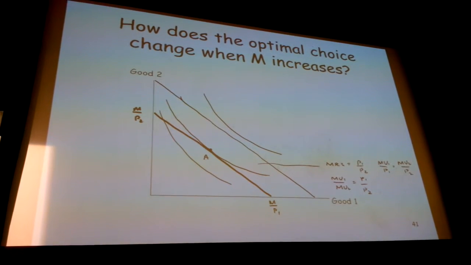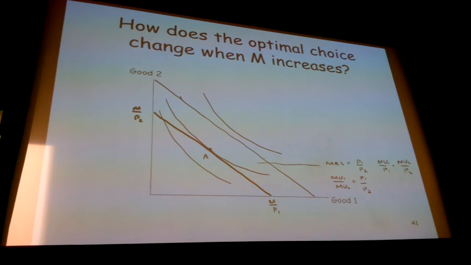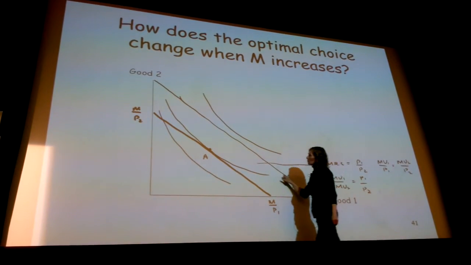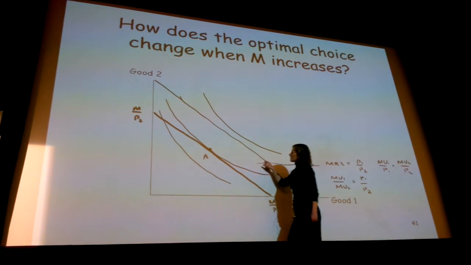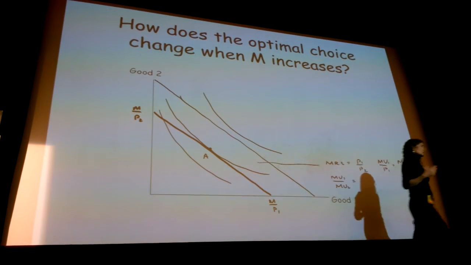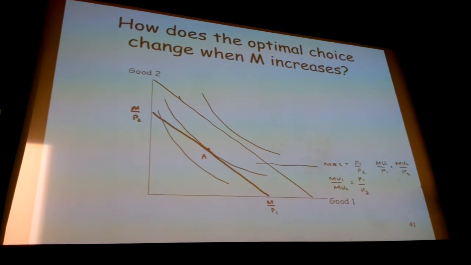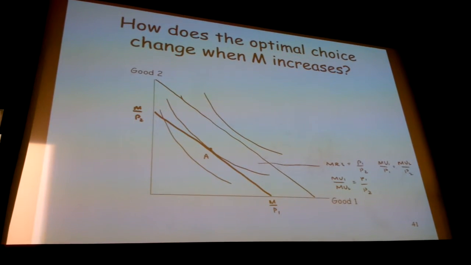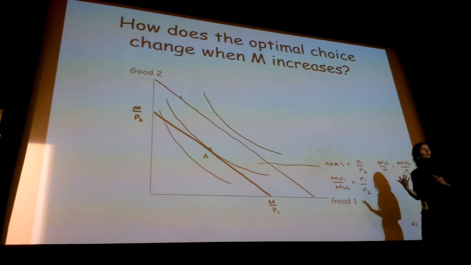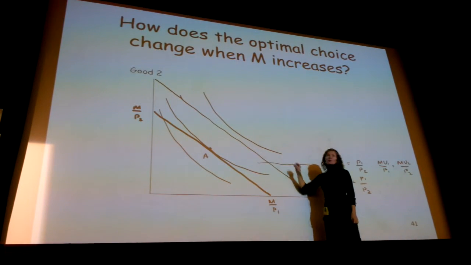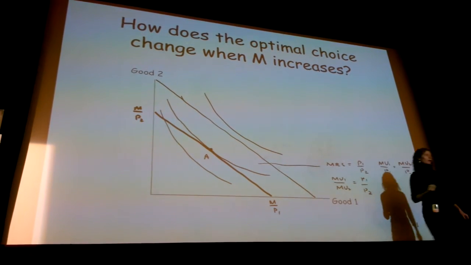Now I want to find a new optimal consumption bundle. So I want to find another point along this new budget constraint that is tangent to an indifference curve. And when you're drawing this, I think one of the things that gets tricky for students is that there's a lot of flexibility in terms of where you draw this new tangency point. There's not a lot of guidance without more information about exactly what these indifference curves look like. You have a lot of flexibility in terms of how you draw.